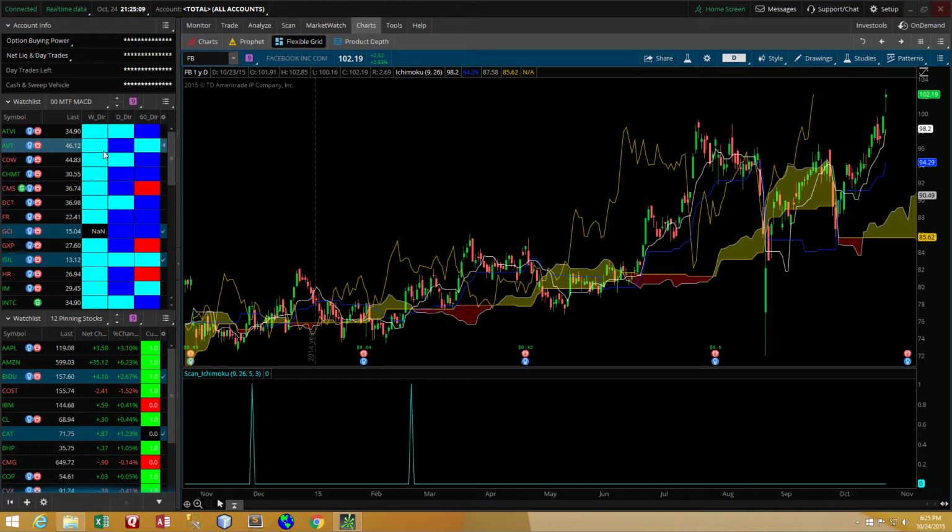A couple of viewers have already asked for it, so it's built into the Thinkorswim platform, and I don't have to expose any source code. So I'll show you guys how to do it. It's pretty simple. Okay, so let's dig in here, and I'll begin by showing you the lines on the chart and how I'm using the terminology from Hubert Senters, so that you guys can follow along.